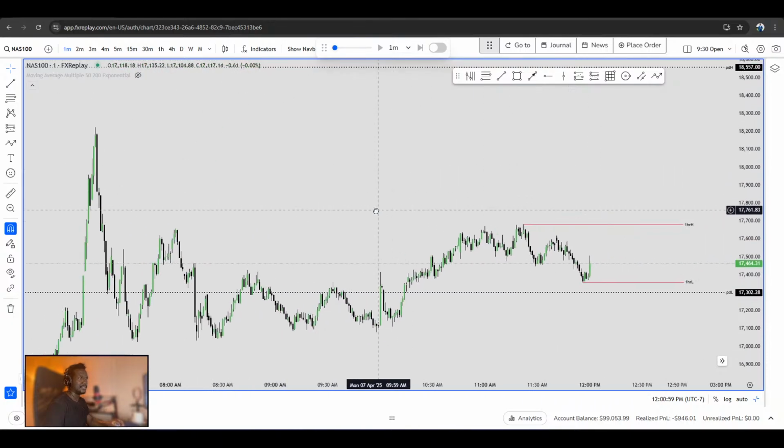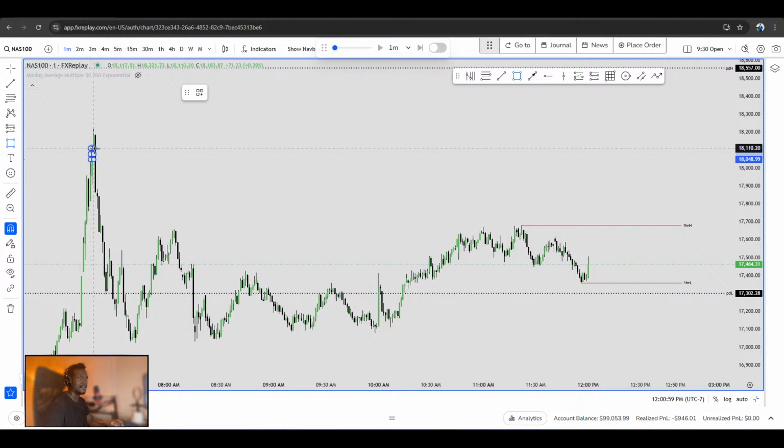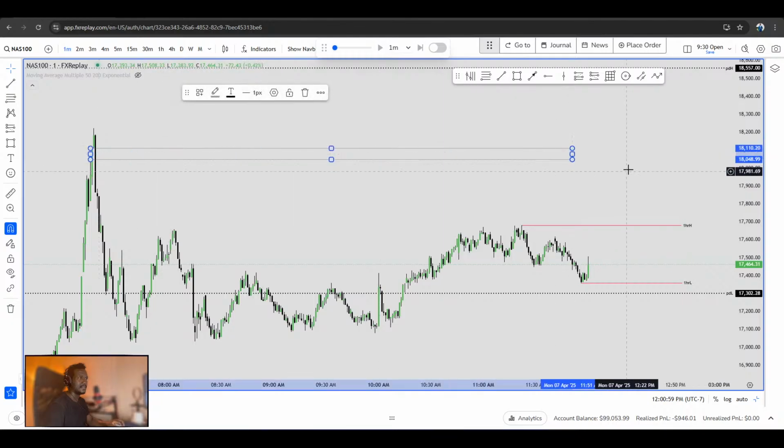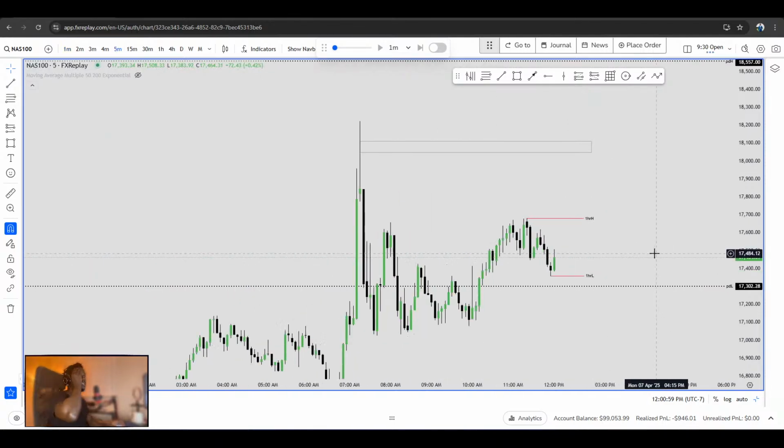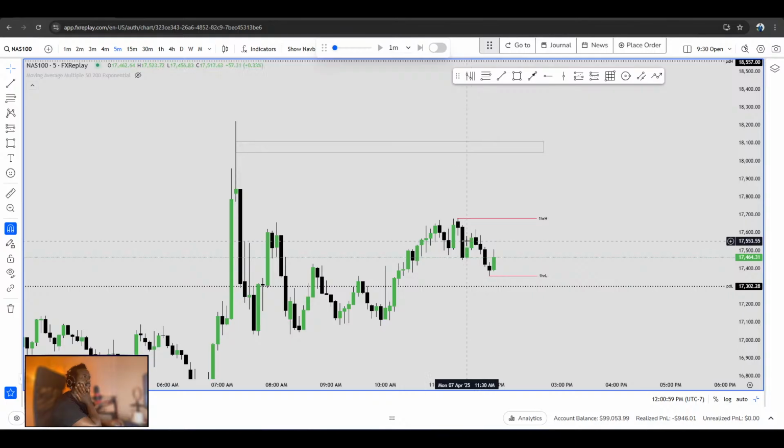I'm just curious. Are we gonna gravitate up to the high? Let's see if we do come up. I am very curious. So let's go look at the 5 minutes. That's the other thing I see. I like this already. We are covering every inefficiency. So this could be a strong pillar for price to keep on going down, or once we start going up, that's a walk in the park. We just slide through. This is something else to watch out for, so I'll be watching out for that.